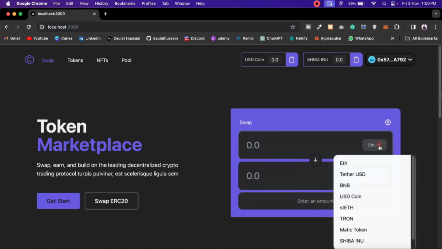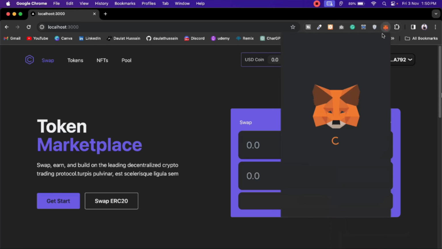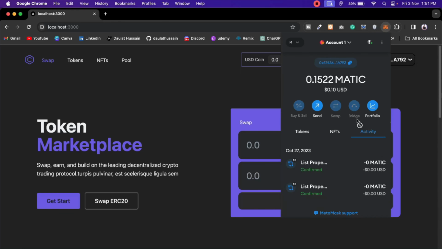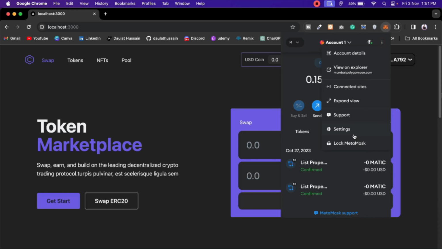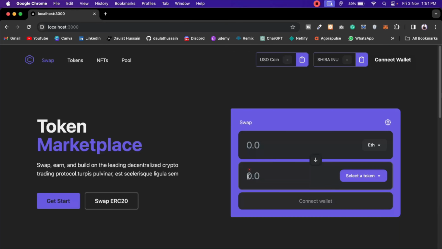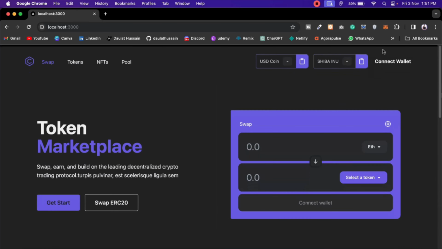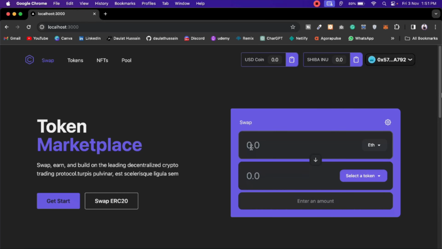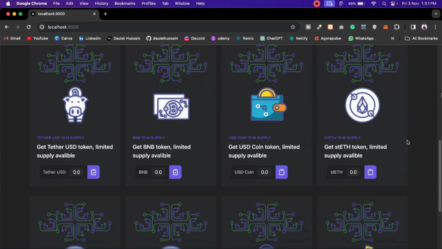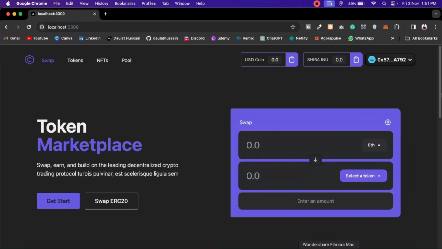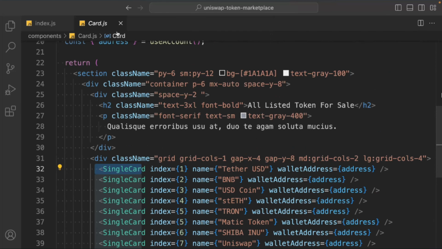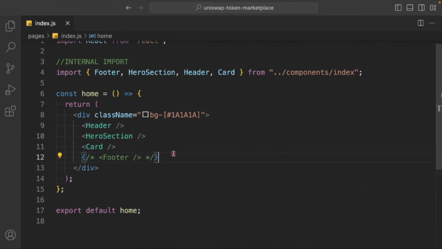You can click, and if I come back here, I'm already connected with the Mumbai, so I can even test that, I can buy some tokens. So let me do one thing, let me first disconnect. You can see I can disconnect from the application, and we have this dash, meaning we are not connected. Let's connect with the wallet. Pretty good. Now I want to simply do one thing. Now we can, looks fine. Come back here, close this one, and now we have to work on the next component. This is the footer one.